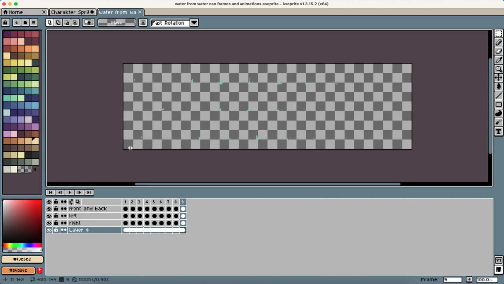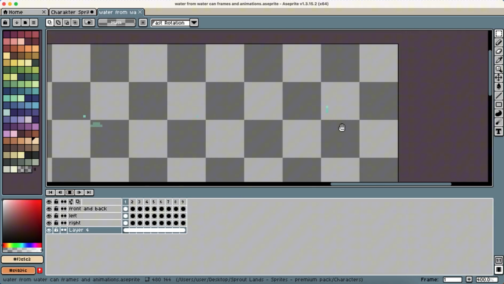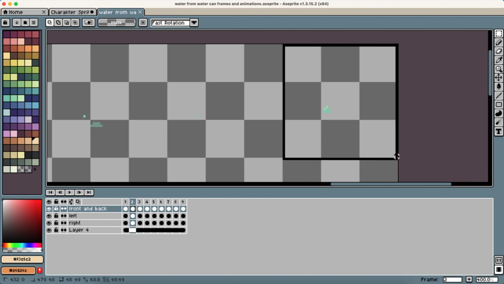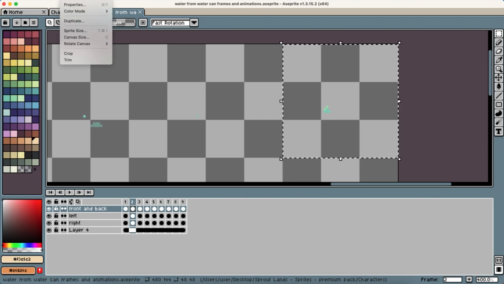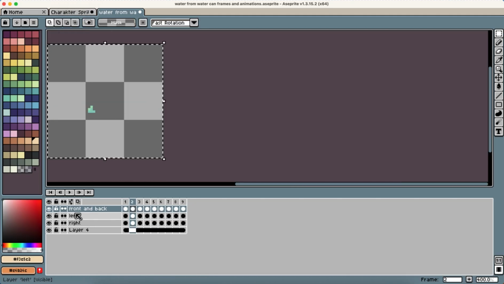I'm just gonna open, and then let's go see the animation in here. So I'm gonna use for the front and back. I'm just gonna crop, and I'm just gonna copy.